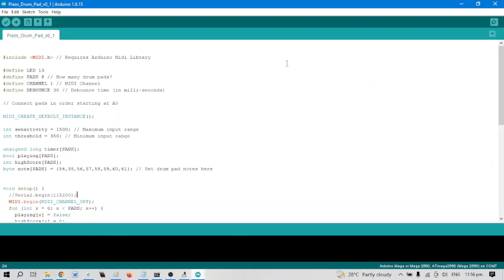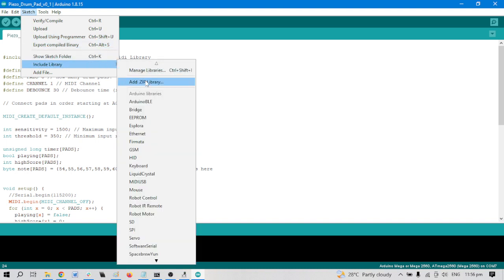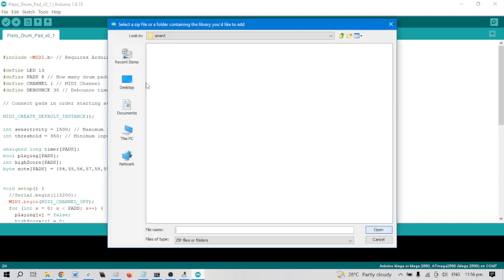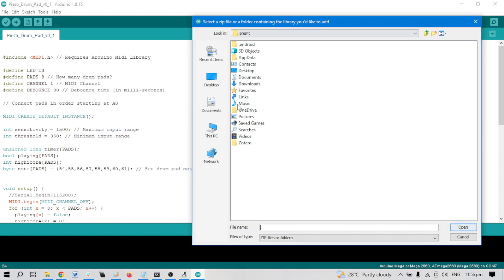Now navigate to Arduino, go to Sketch, include library, add zip library. Here you have to navigate to the downloaded MIDI library.